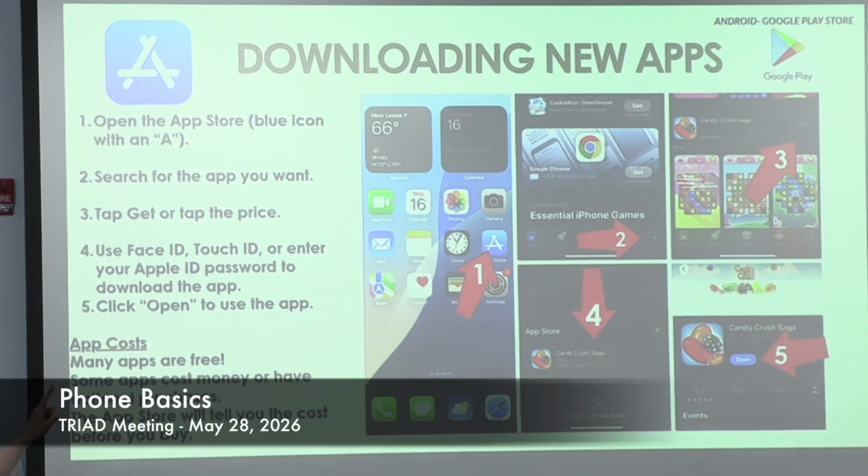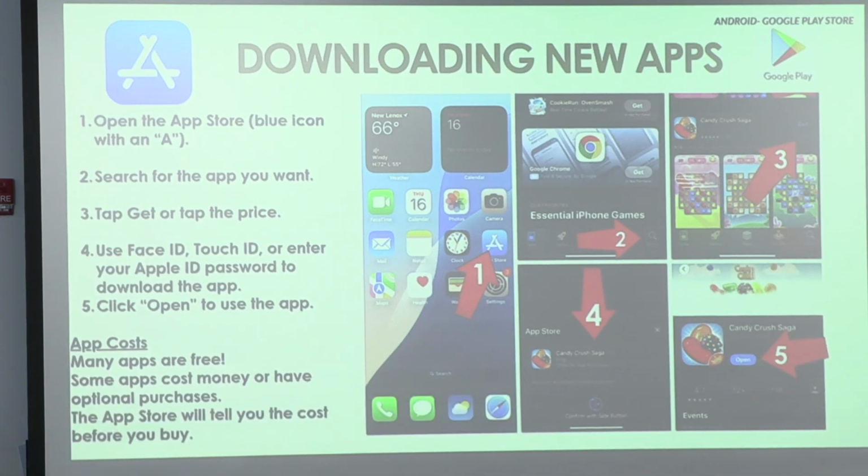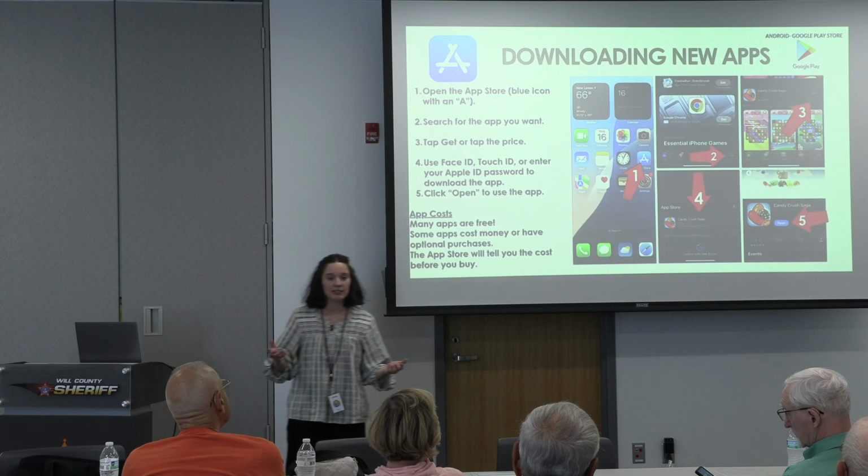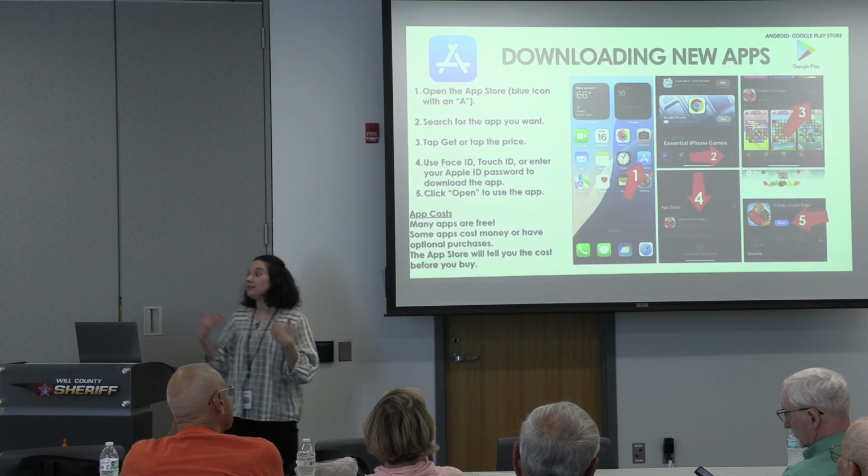Then I'm finding the search bar, which is on the lower right-hand end of the App Store, and I'm going to type in Candy Crush Saga. From there, it's going to say get. Usually if an app costs money, it will tell you, like $1.99 or $2.99. This one says get, and underneath it in really small font, it says in-app purchases, so that lets you know there might be in-app purchases.